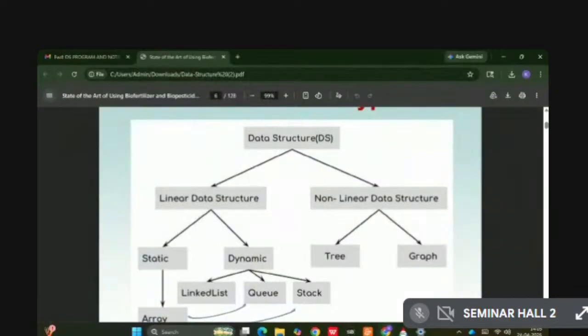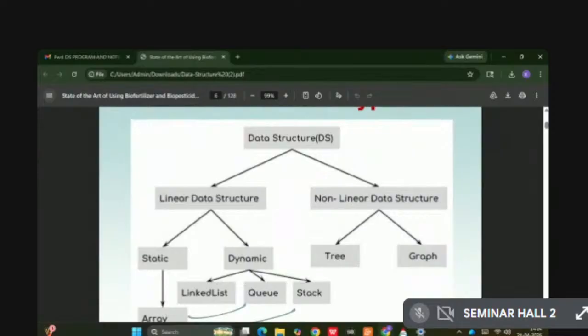There are two main operations we can perform using the stack: the push operation and the pop operation. Push is nothing but insertion and pop is nothing but deletion. We can perform both push and pop from one end only.